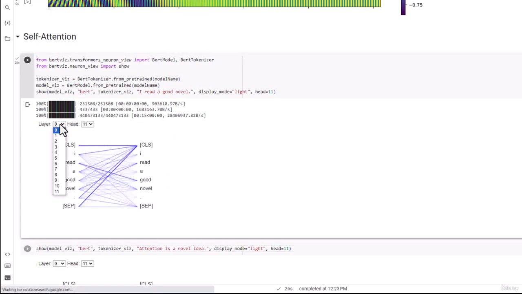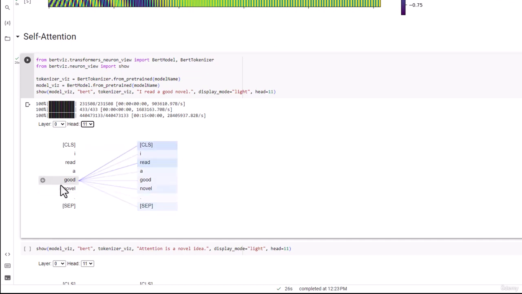All right, so you can select any layer and any head. We're doing multi-headed attention here. So by selecting the topmost head that I have, I can see what's going on. To go back to the slides, remember we had two different examples. One was the sentence, "I read a good novel," where novel means a book. And then we had the sentence, "Attention is a novel idea," where novel means something else entirely. So self-attention is how we determine the meaning of a token given its context. That's the whole trick here. If I hover over novel, I can see that it has a pretty strong connection to the word read. And it's going to use that connection to figure out that by novel, I mean a book, because we're talking about novel in the context of reading something.